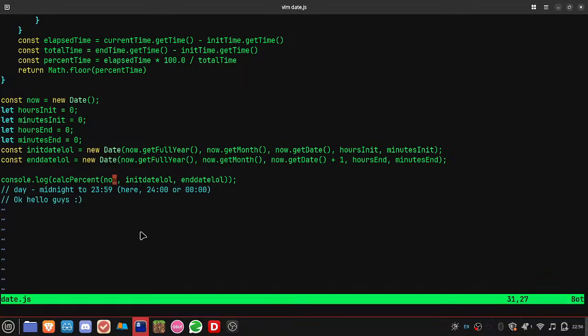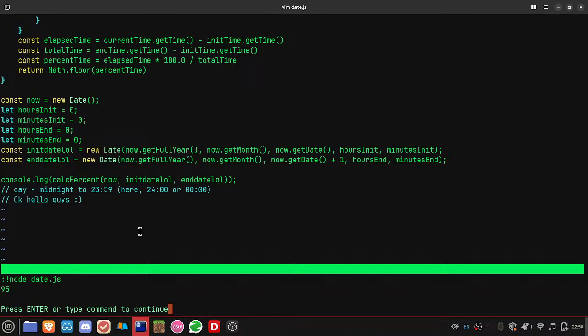let's just run the code again. 95% still, doesn't matter. Okay, so what are we talking about? So we have this. How will we update it?